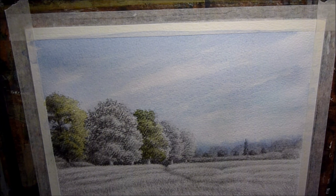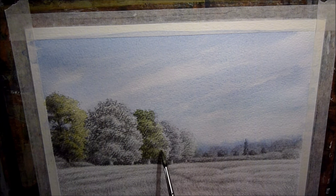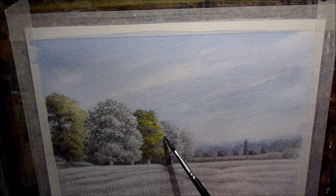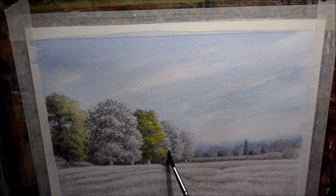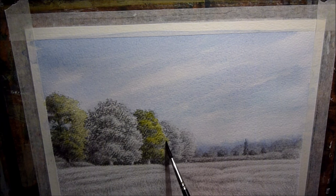That's still wet. I've got a mix of lemon yellow and cadmium yellow. That's the yellow mix I'm going to be using throughout the painting. So if you hear me just say yellow, it's just going to be those two colours mixed together. Just putting those on the lighter areas. Perhaps a bit too strong. Dampen those off a little bit.